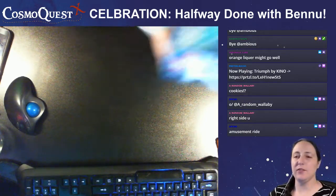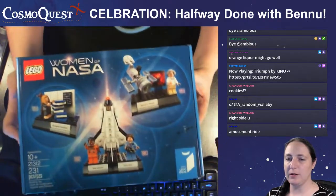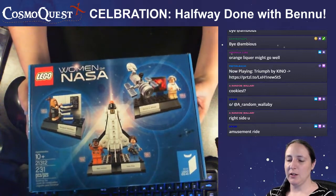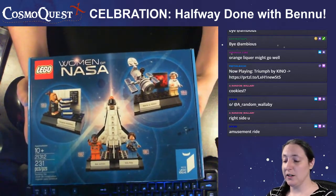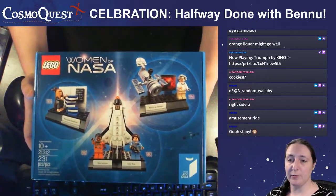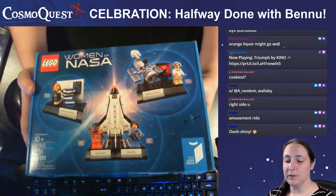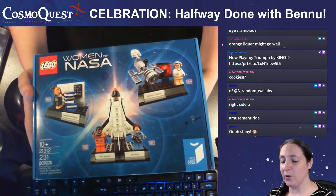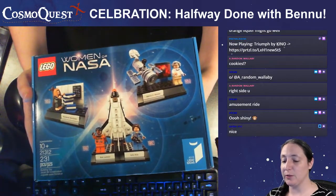And this is another set I have. This is actually the second copy of this that I own. The first copy, I got when it first came out, and it lives at my office at Youngstown State. This is the Women of NASA, and it's 3 minifigs and their respective things. So yeah, this one's pretty cool. Oh, there's 4 women, I'm sorry. There's only 3 stands, but there's 4 women.